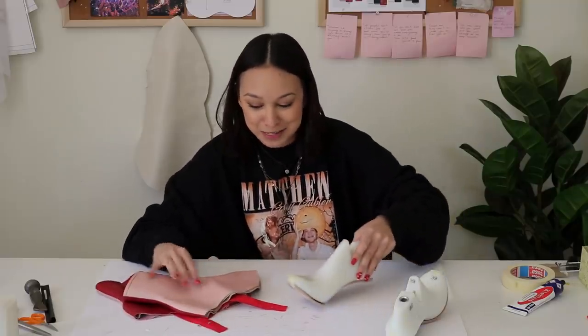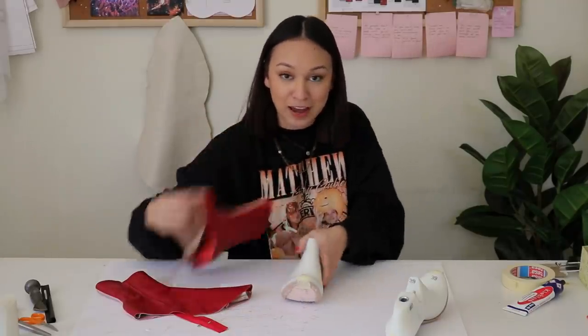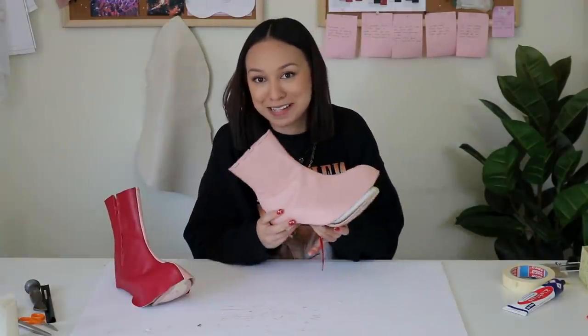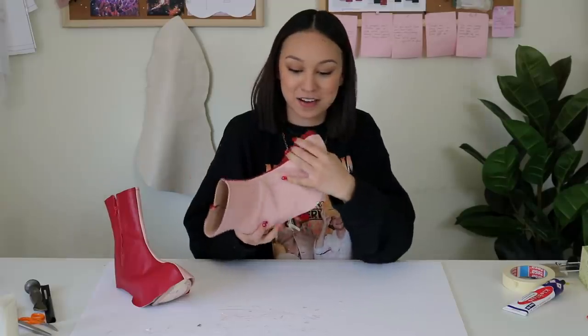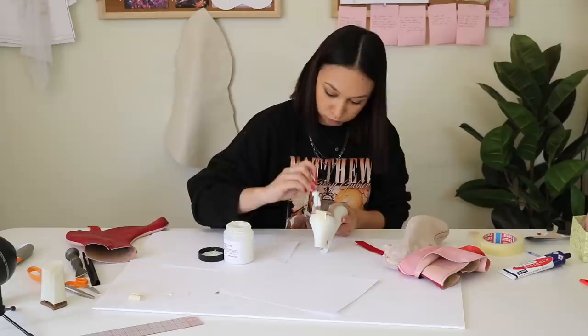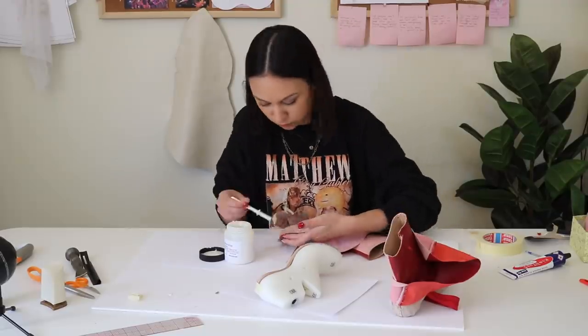I feel like this is the most exciting part now because this is where you start seeing it as a shoe. I have my soles and insoles taped on my lastings, and this is the part where I place my fabric on the lastings and start shaping my shoe. Things are happening! Now I'm going to last the liner, add the stiffeners, then last the upper — and after that I'll be so close to being done.